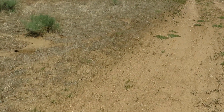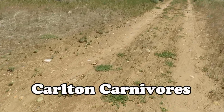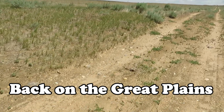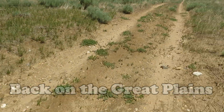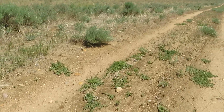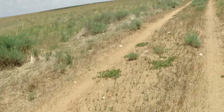I am out on this beautiful early June day, checking out a couple stretches of road near where I've driven a number of times before, but I've just kind of missed a couple of spots that I've never actually poked around at, so we're out here hoping I'll find some good stuff. So we'll see what comes.